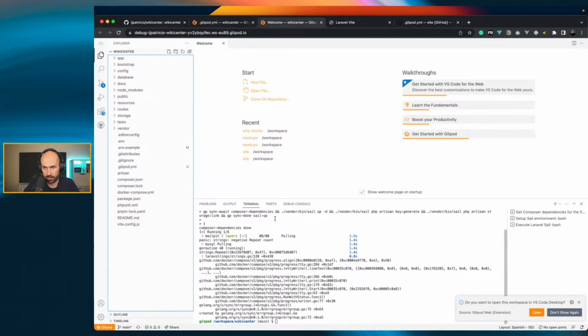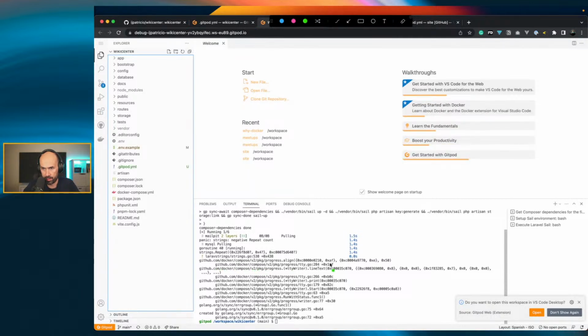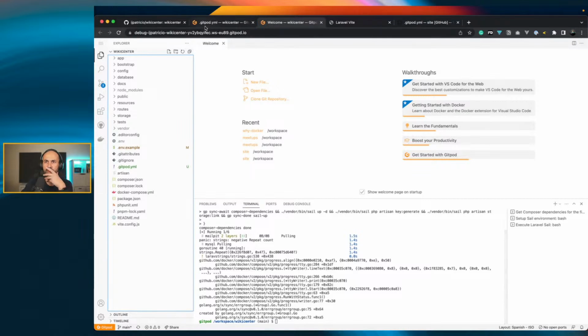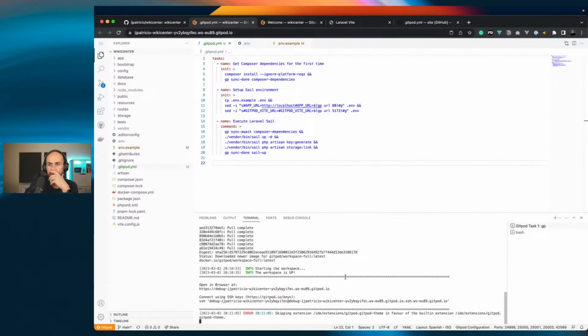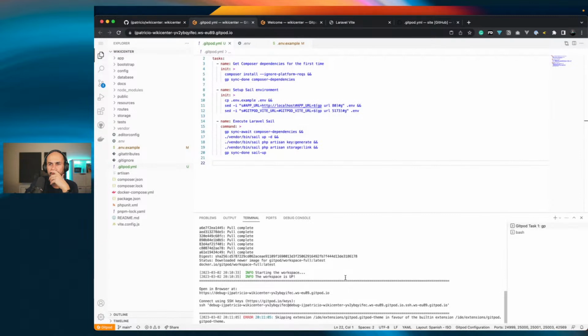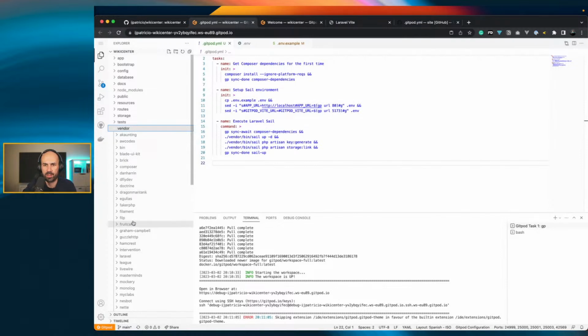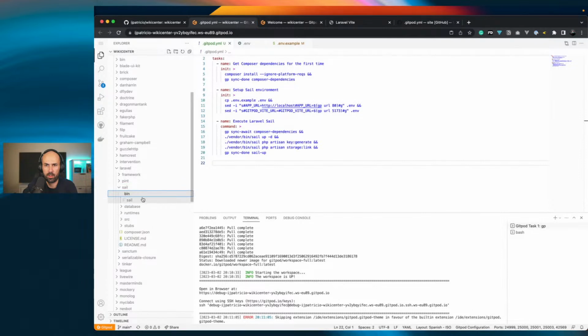Hey, so what's happening? Docker Compose v2 has an error. Negative repeat count, I'm not sure. So this is nothing related. Let me just check something. No, not this. This.